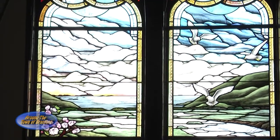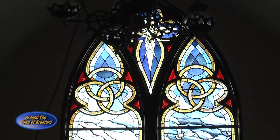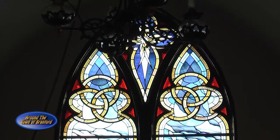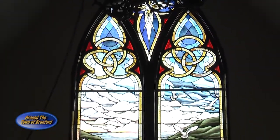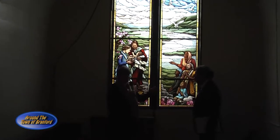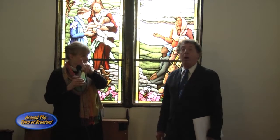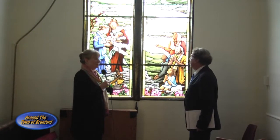And then above us is a rose window, which continues the motifs that Deborah worked into the Trinity design there, the 3 interlocking rings. Yep. And the cross that looks like a star. So those colors and things are continued in the rose window, and the cloud designs are continued in the side windows. One of the things that we asked Deborah, part of her mandate, was to create a window that would let a lot of light in, because this place needs it, but that would also be coherent with all the other windows, particularly the one at the far end over the altar, the Tribble window. So this had to be something that, while looking modern, would not look out of place.